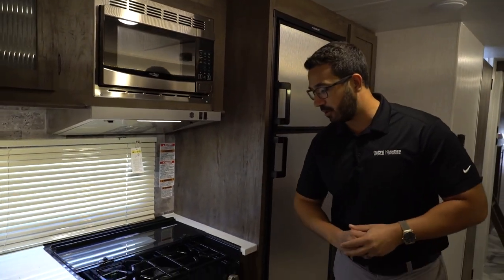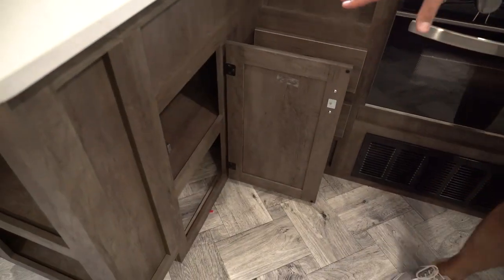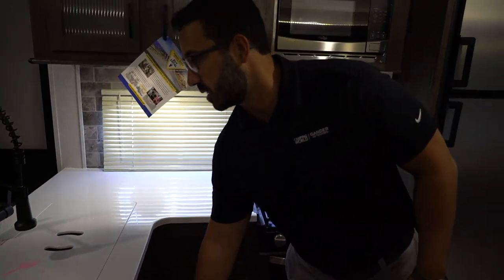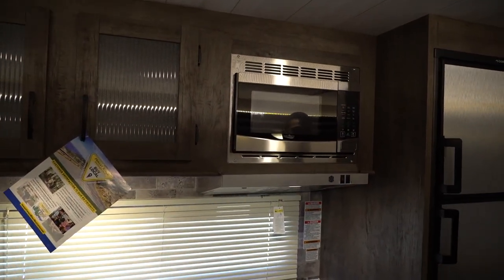When we drop down underneath, you will see the oven, of course, as well as two drawers. And you have some additional storage underneath the sink, so you have enough space there for pots, pans, whatever else you need to toss in, plus additional storage here up top, microwave, and then the streamline hood as well.